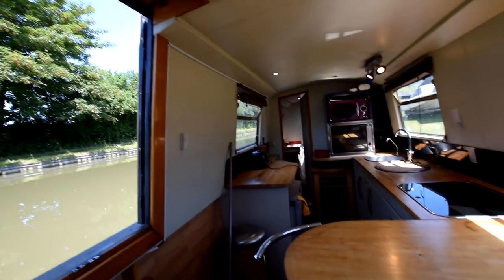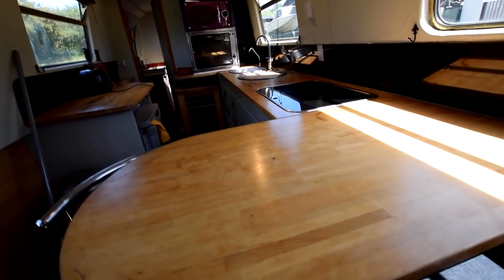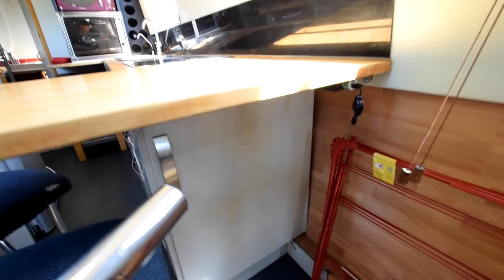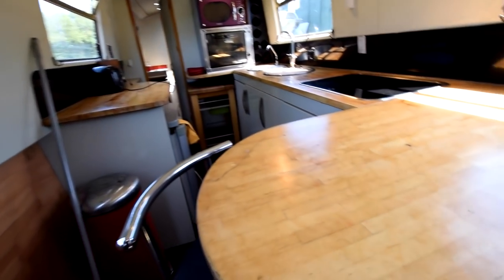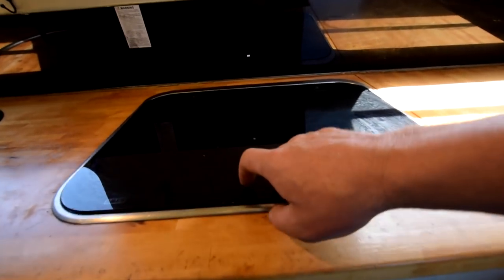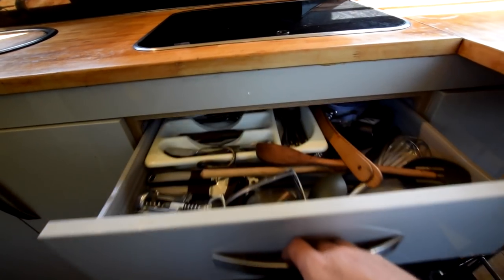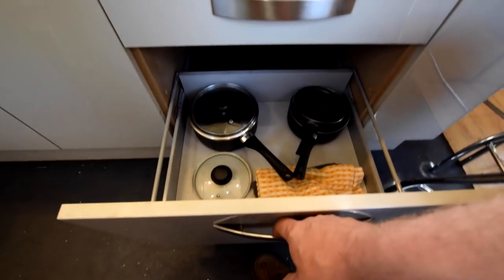There's a nice side hatch with a roof hatch, and steps up to get out easily. Here's the breakfast bar with a good sized cupboard underneath and 3 bar stools. The galley itself is a good size — 9 feet 11 inches long. Here's the gas hob — a 3 burner gas hob — with 3 drawers underneath and the big pan drawer at the bottom.